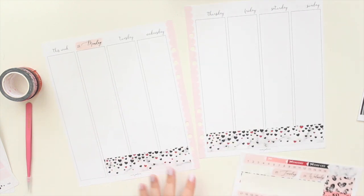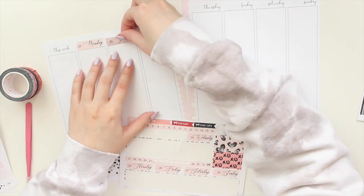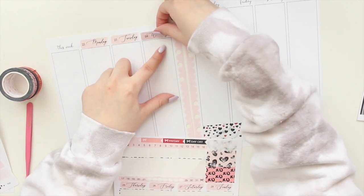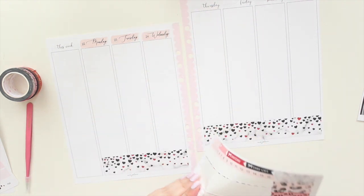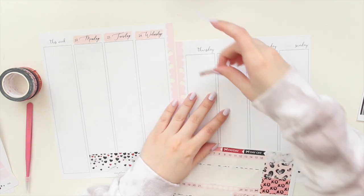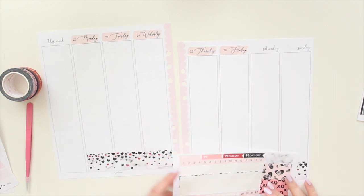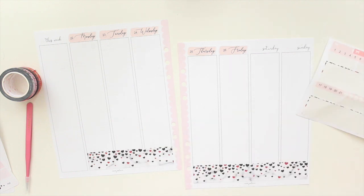The hearts kind of look like they're falling or trailing down, which I think is cute. Then I'm going to put my date covers on. I do like my font that I use on my inserts, but I feel like I like to use the most out of these kits as well, so I am going to use them this week — sometimes I leave them though. I like the kind of color that this one has for this kit, so I'm going to use them this week.